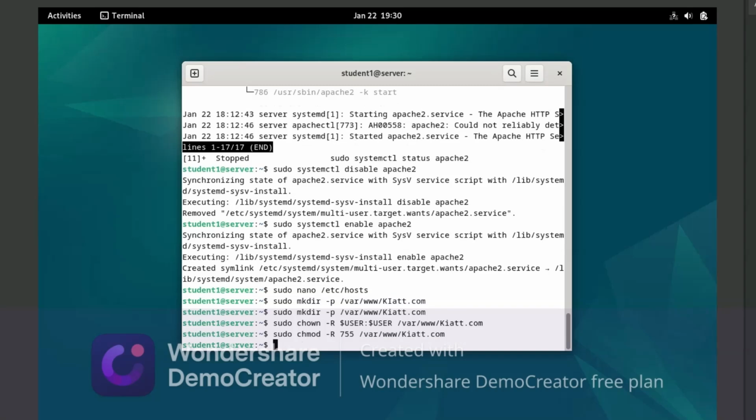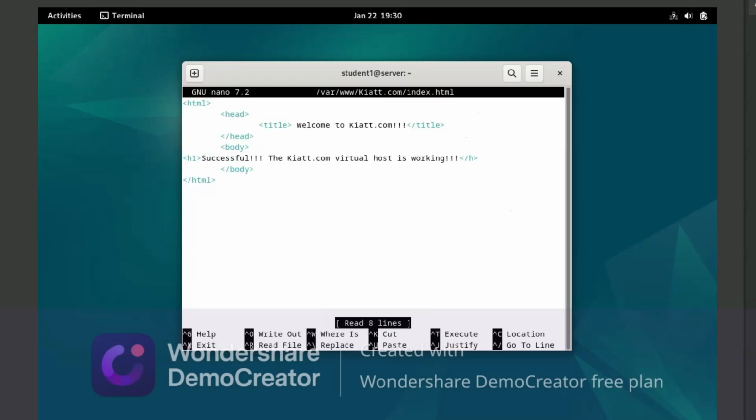Okay, so now we can edit our HTML code. So I type the code like this.